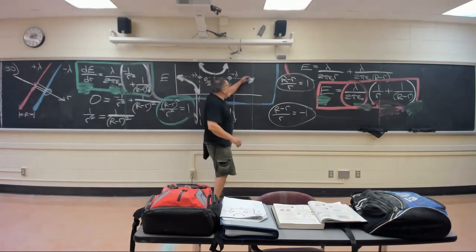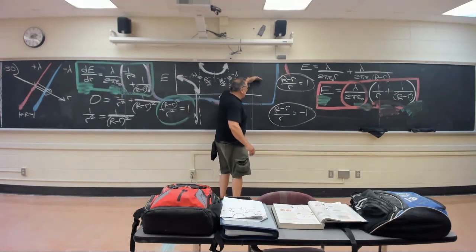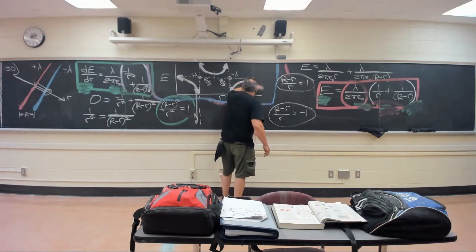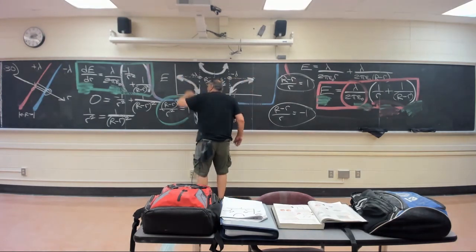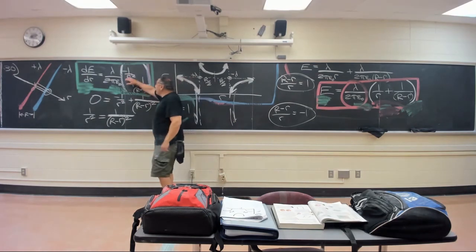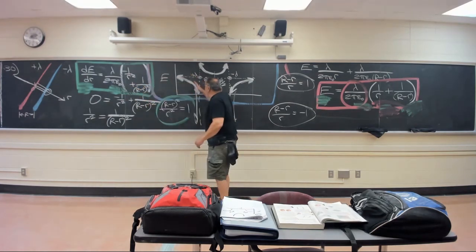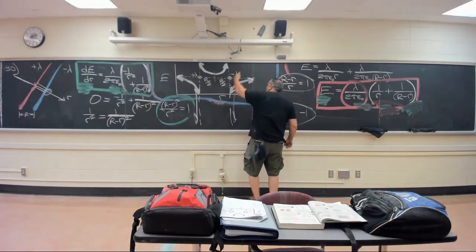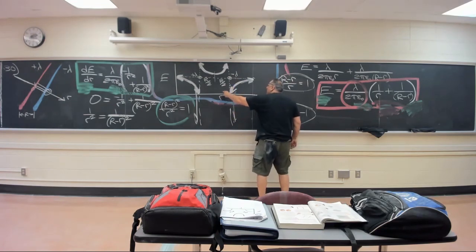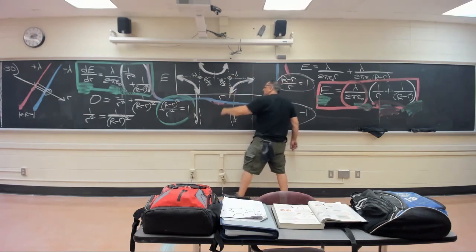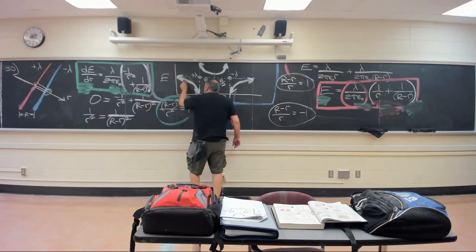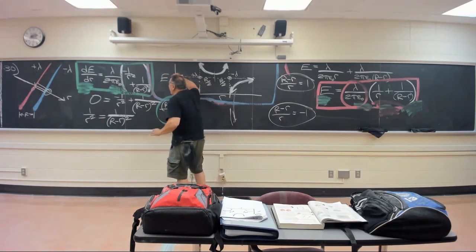Now wait a minute. Over here, the whole thing was positive, and it went towards 0. The derivative went towards 0. Here, the derivative will also go towards 0, but that's a negative slope. Remember, upward to the right, you guys, is a positive slope. Upward to the left is a negative slope, and it becomes less negative as you proceed.